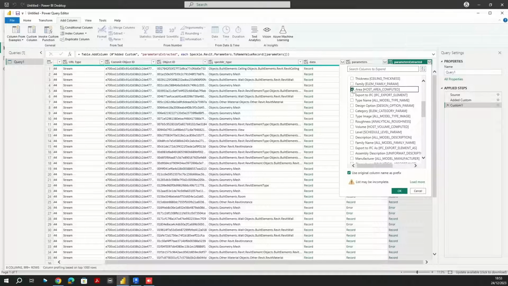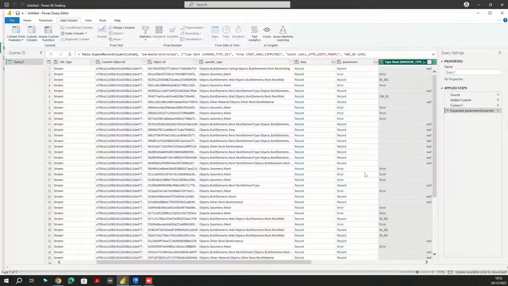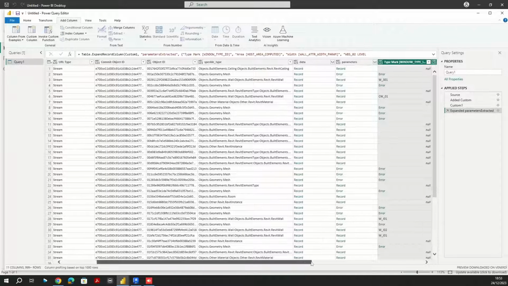This one here, and hit OK, but we need to uncheck the original column name as prefix.